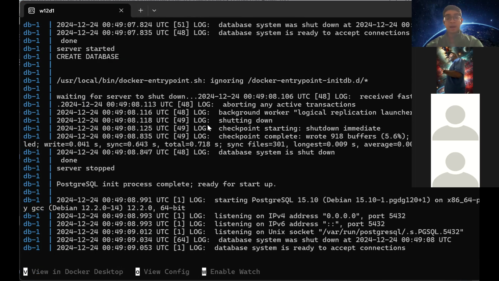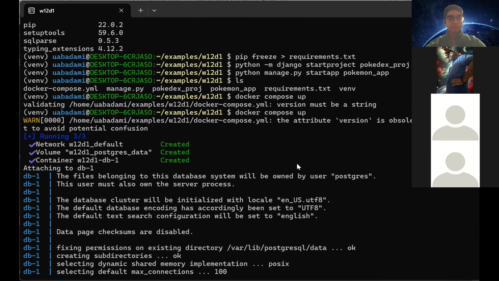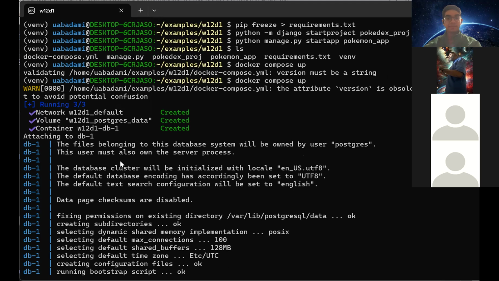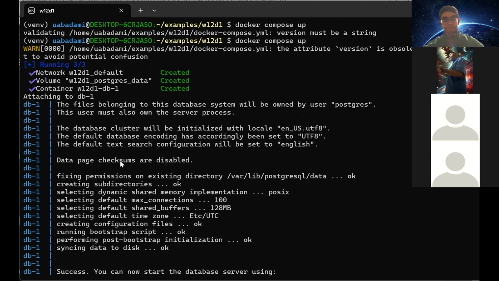And as you can see, a lot of stuff is happening now. Now let's go back up to the top. So the first thing is that it's set up this network. It's set up a container, which is again the overall container that I said I wanted it to set up. It's then also created an image within that container and a database within that. So that's going to be this DB1 is effectively the image within our overall container.